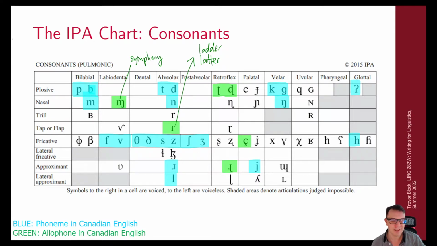You didn't really hear a difference between those two, ladder and ladder. We don't say ladder, ladder. We just make those into a flap, ladder, really quick against the roof of your mouth. In my name, some people pronounce it with a retroflex, like Trevor. It's a little bit further back, and the tongue has some curling as well. So Trevor versus Trevor. Probably can't hear much of a difference there, but that depends on the speaker. And then we also have the palatal sound in a word like he. So let me actually write this in English there.